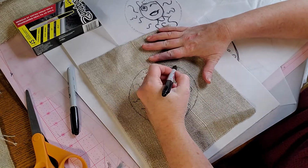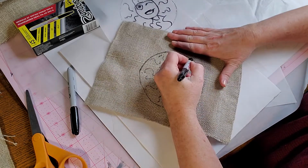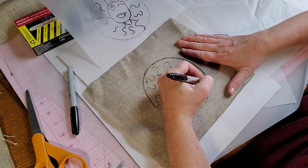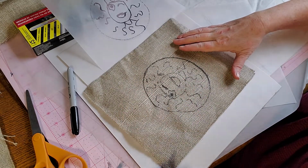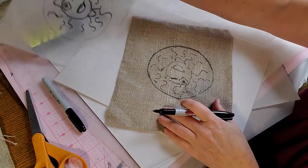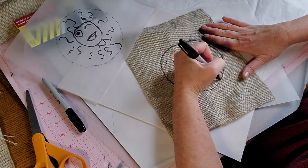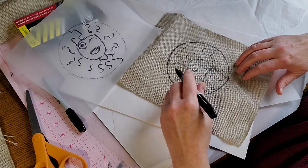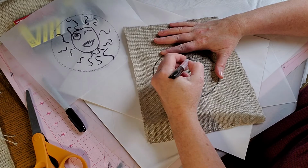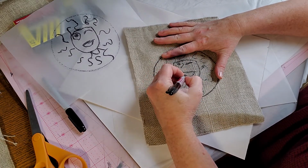So just think to yourself, if you have something more complicated than this, which I'm sure you will, what are the most important lines that I need to get in there? And what lines can I add after we're at this stage and I'm filling it in? Can I put down this much detail and then add detail freehand, referring to my original drawing afterward? Would that work too? Because as you can see, compared to using a light box or doing something on your wall and putting your back out, this is quite fast, easy, and I've used about 2 cents worth of netting. And I've used a tiny bit of my Sharpie ink.